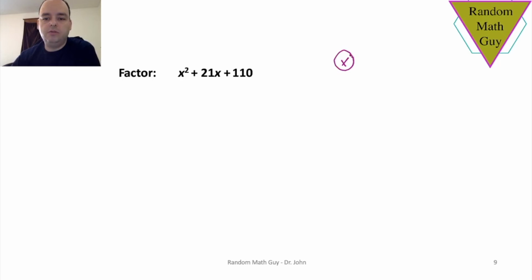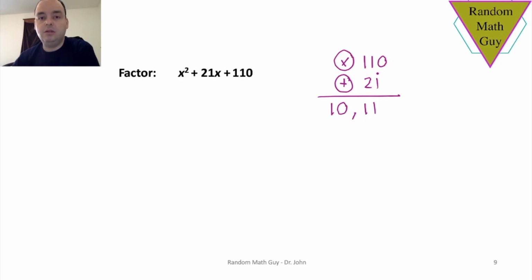They are positive, so at least you're not going to be worrying about differences. I'm going to try something a little bit different with you here. I'm sure that many of you recognize the answer immediately as 10 and 11 because when you have a number that ends in a 0, it has to be divisible by 2, 5, or 10 at least. So those are quick things to look for. So I see a 10 right away, and 10 times 11 is 110, and 10 plus 11 is 21.